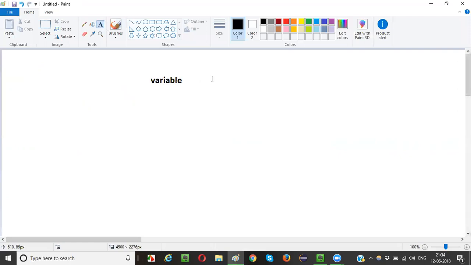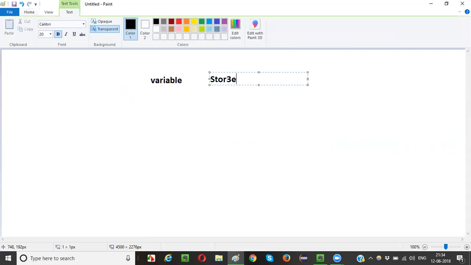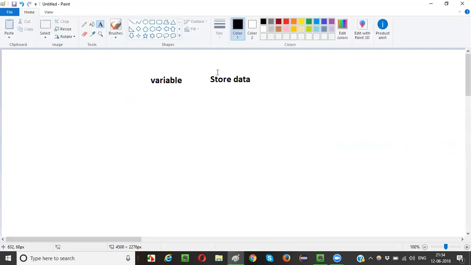Into the variable, we can store the data, right? The variable will act like a name for this data. So depending on the type of data that you want to store, we need to declare this variable with different data types.